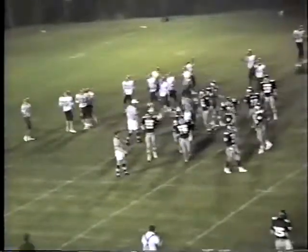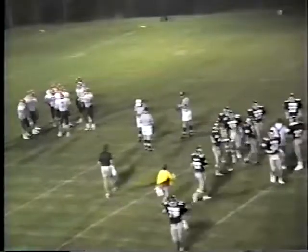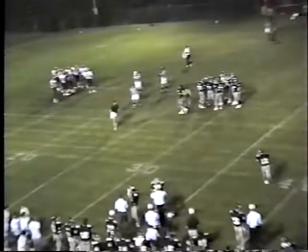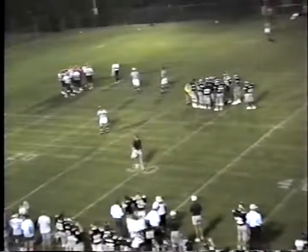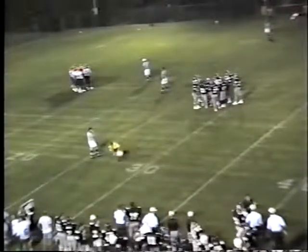They call a timeout here to preserve some of that time. 2:31 left. Big lightning flash off in the distance. The rain has lightened up now, just in time for the Benton Panthers to get the ball back. 2 minutes, 31 seconds left to play as the Panthers have taken a timeout. Collett will get last-minute instructions and check into the ball game for the Panthers as he is ready on the sideline as soon as the Panthers get this ball back.